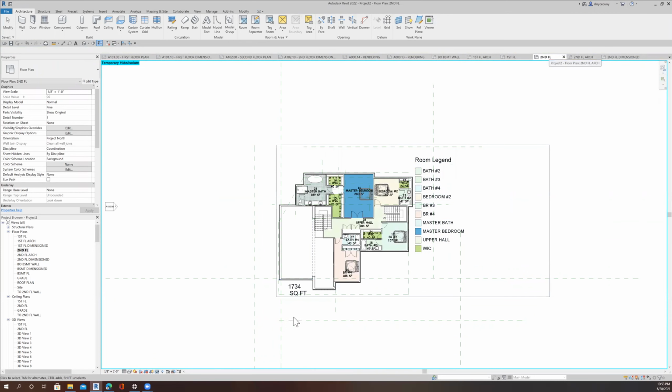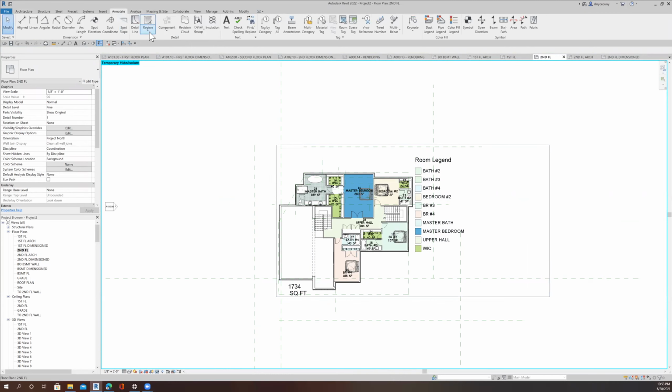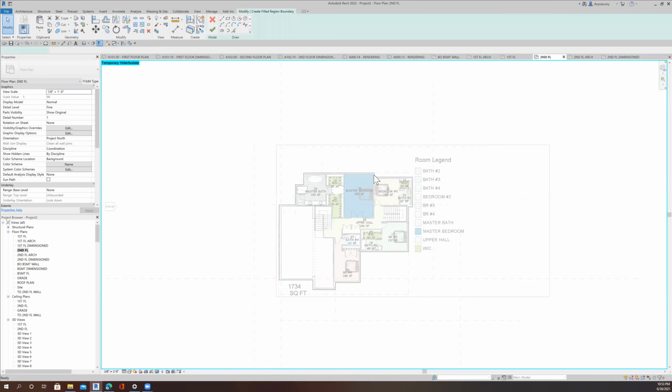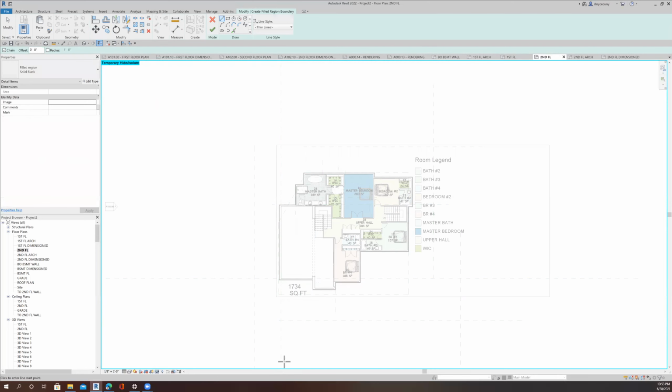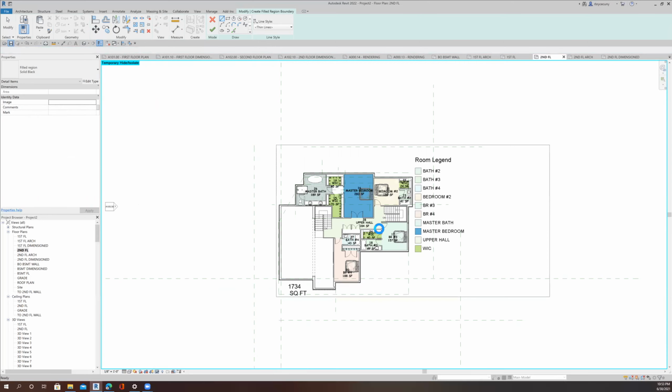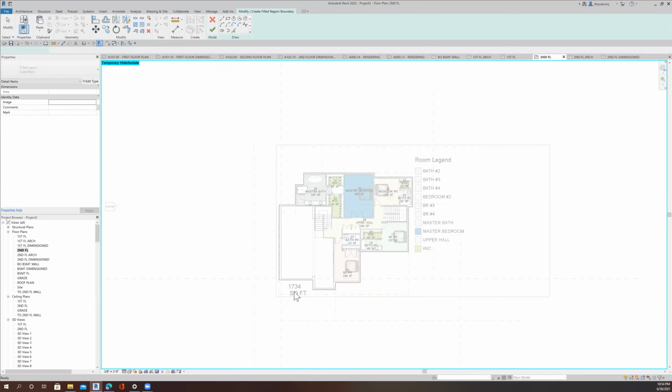This is the important number here, and that didn't change because I used the annotate in region and filled region, and I simply traced around, but I didn't count the stairs because we're already over square footage. So I didn't count the stairs. Went back in there, and 1734 square feet is what we have. So however the upper hall calculated the square footage, I wouldn't change this dimension.